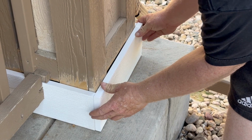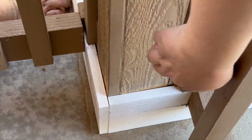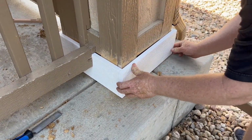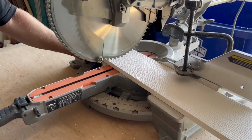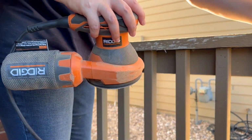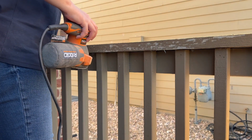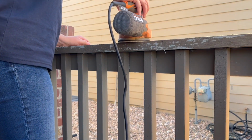So I went out, fitted up all my cuts, made sure they fit where I wanted, sat how I liked. I did label each piece: south end of North Pole, west end of North Pole, south end of South Pole. That way, once they were all fitted, none of them were exactly the same length. They were all fit around what I had there. And so that way I didn't get them confused later and I couldn't figure out how to put my jigsaw puzzle of pieces back together.